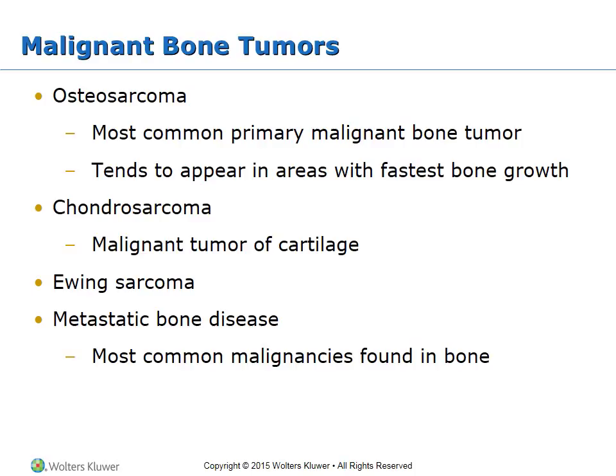The other one is metastatic bone disease, and these are sometimes other cancers that metastasize to bones, so the most common malignancies are found in the bone. There are many other cancers that when they metastasize, they spread to bone. So most often when we have metastatic lesions, they'll be in the spine, femur, pelvis, ribs, and then also proximal humerus, sometimes the skull. Less common in sites more distant from the trunk of the body, more common right in the trunk area.